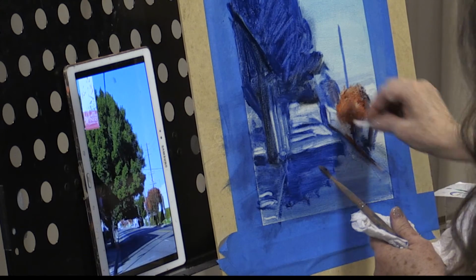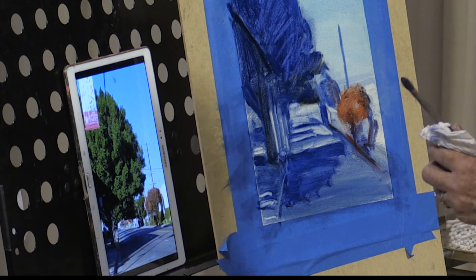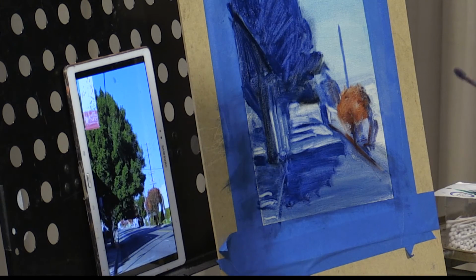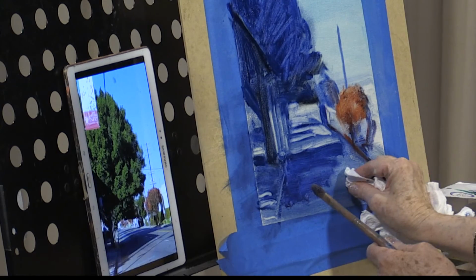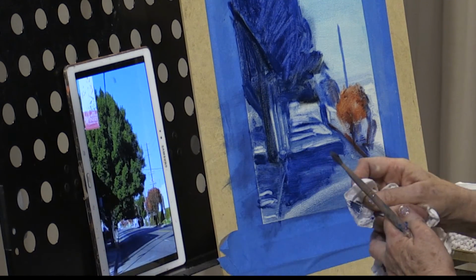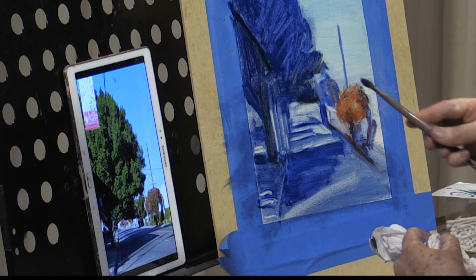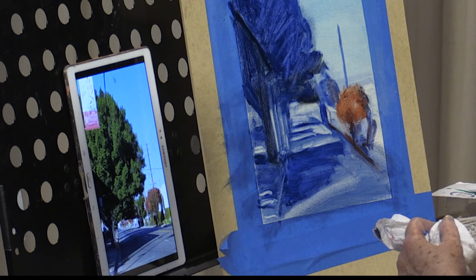Okay, pulling out some lights back there. And then, of course, there's this great huge one that I can probably pull out with my... Oh, it's kind of a slanted line, too. It kind of goes like that, right? And then what happens to it? Really angled like that.